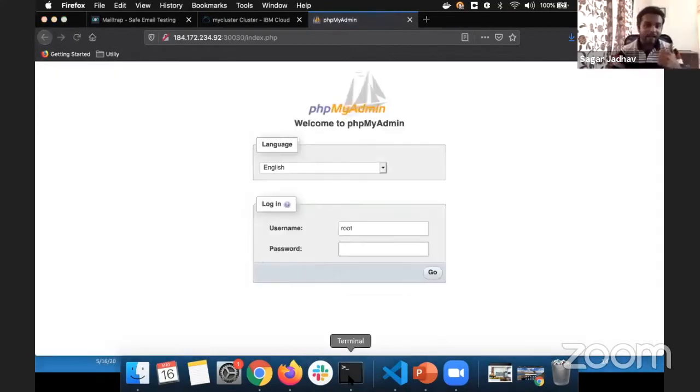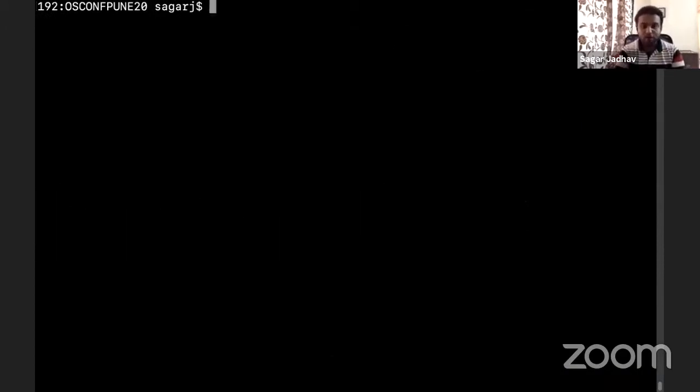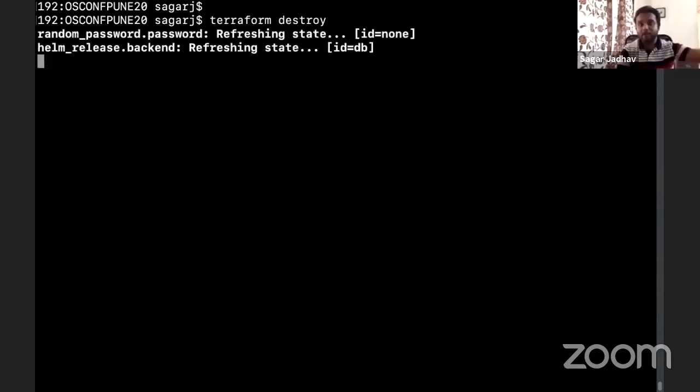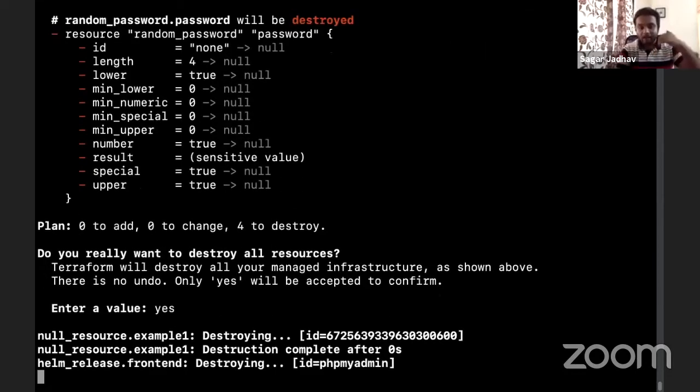Previously, I used the helm uninstall command. Now, to destroy the resources there is a very simple command, and here you don't need to give the release name as well. It's just terraform destroy, and just observe the sequence in which it destroys the resources. It's the reverse order. Previously, it started with the null resource. Now, if you see, the order will be reversed. It will start with the null resource, then go to the front end, then the back end, and the random.